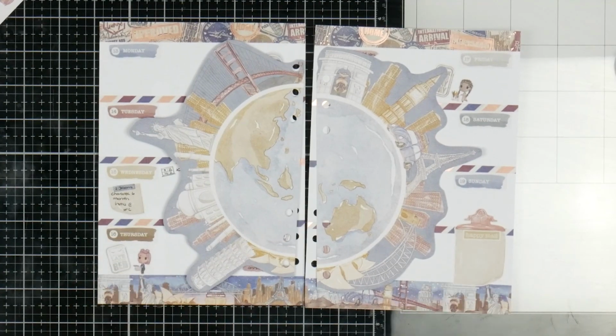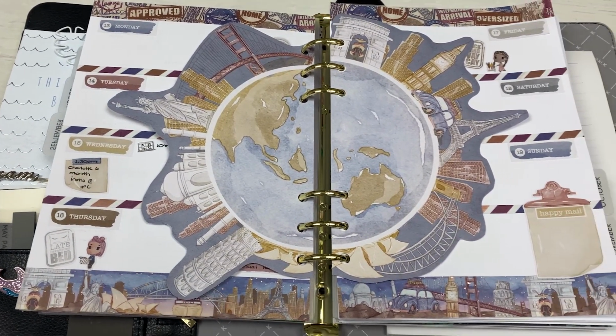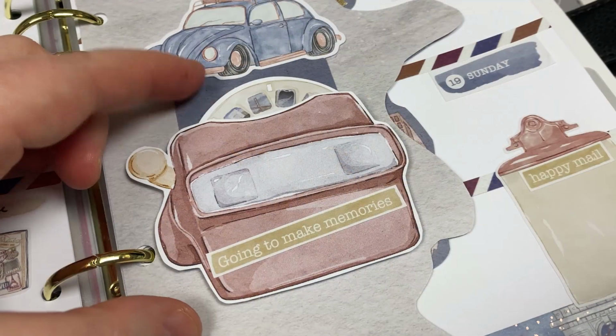But yeah, that's my Bon Voyage week. I really love this kit, even though I'm not going anywhere. It's a really good kit to use for a week where I have off, and I do have so many things I need to get done.